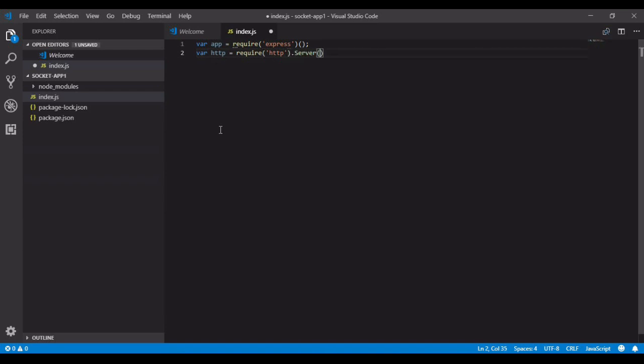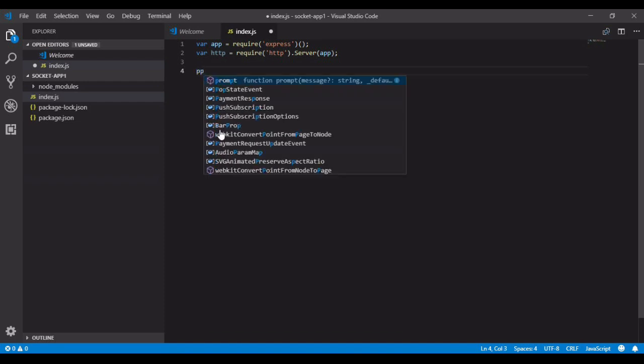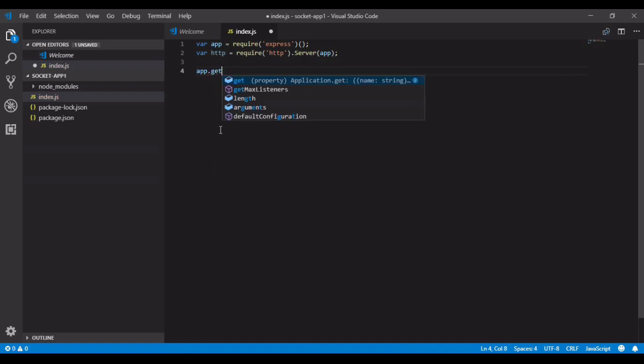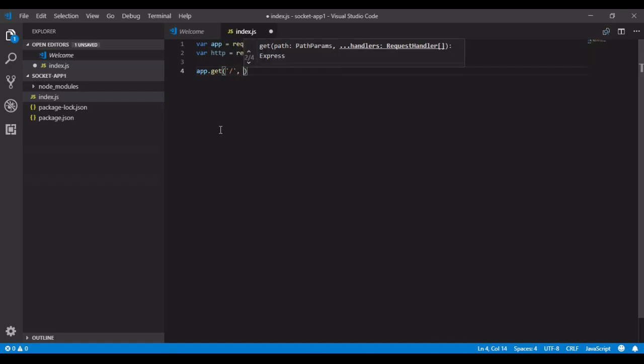I am simply saying I need Express without any parameters. Also I need to use HTTP. So var http is equal to require HTTP and I will be passing a parameter to its server file that will be my app.